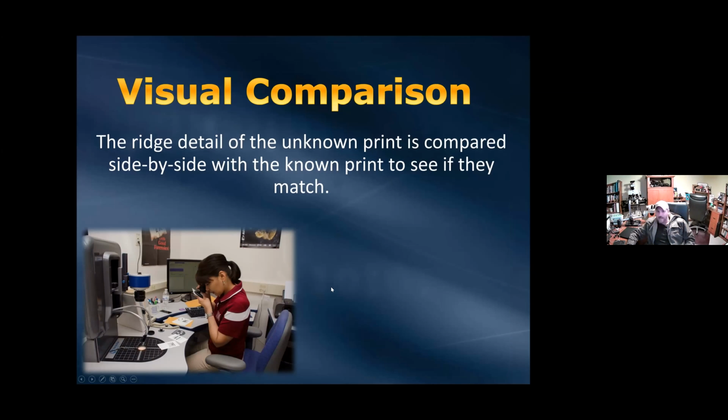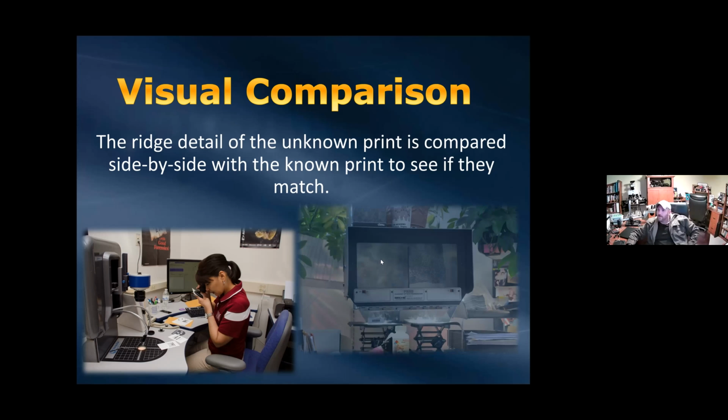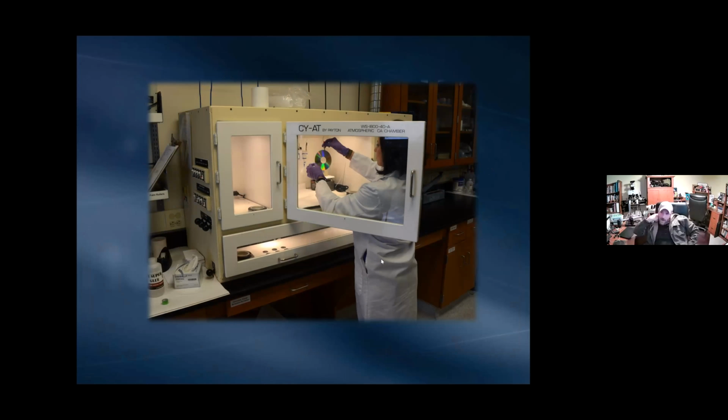Anymore, they don't really use what you're seeing there. It's actually a little magnifying glass. It really does come down a lot more these days to using big computer screens and scanned-in prints. As far as the processing of fingerprints, just like you would commonly see on TV, this is probably mostly true. Dust, powder, and a brush is actually one of the most common ways we still develop what are called latent fingerprints, ones you can't see, so that they can be collected on tape, put on a card, and sent into the laboratory.